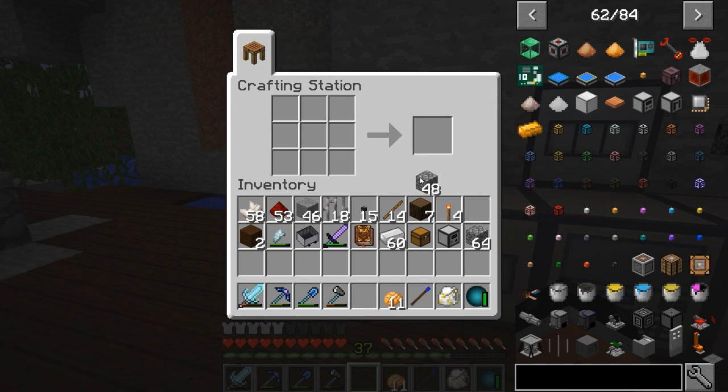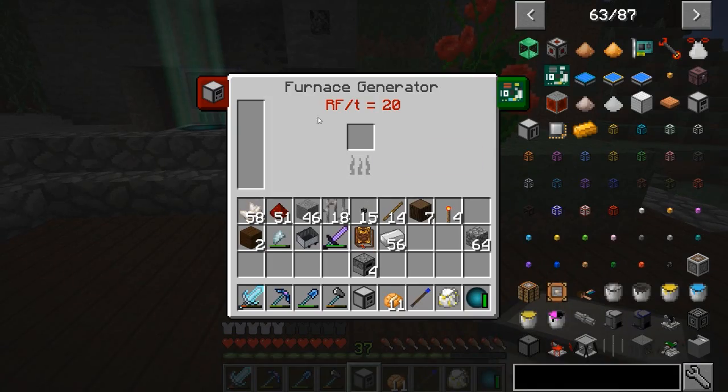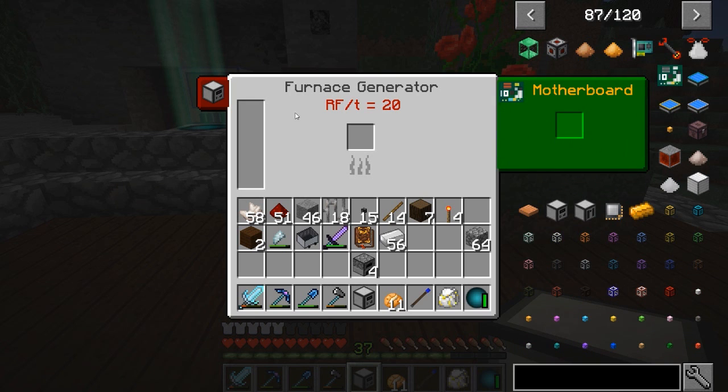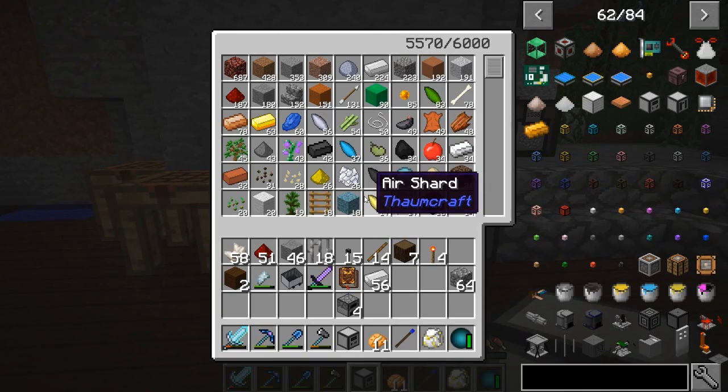Oh, that's right, more furnaces. There we have it. A couple more of these. One more of these to be exact. Alright, so this little guy pretty much is going to generate us 20 RF per tick. In order for us to upgrade this further, we're going to need to create a motherboard.